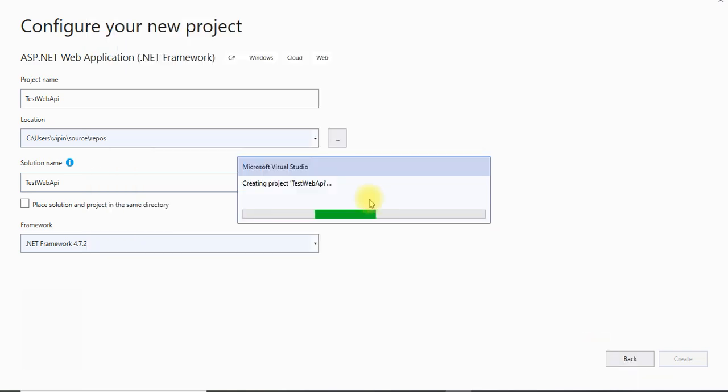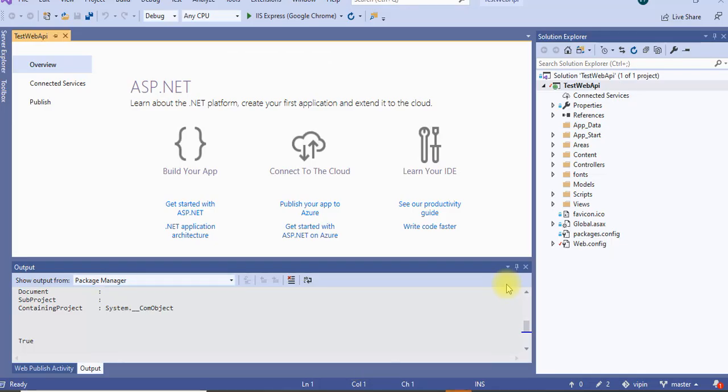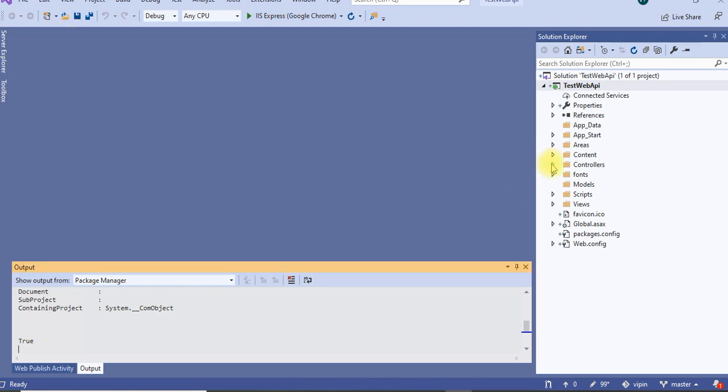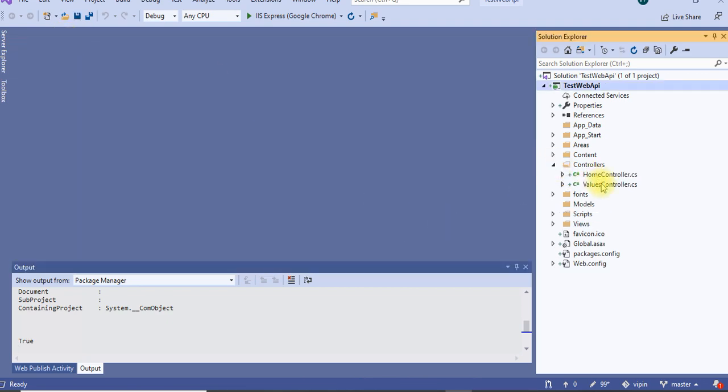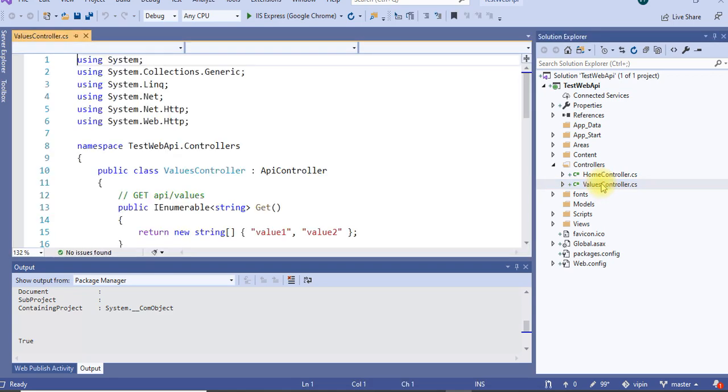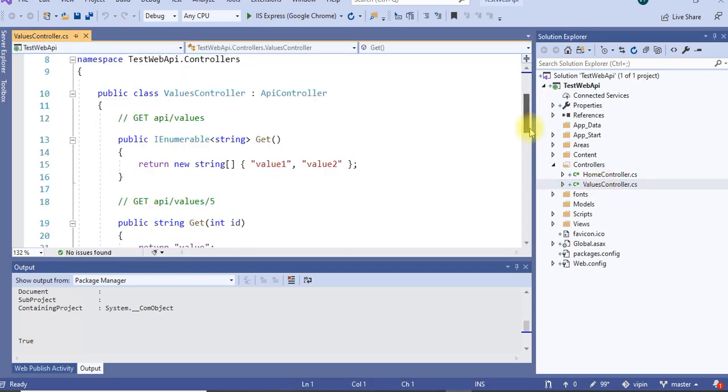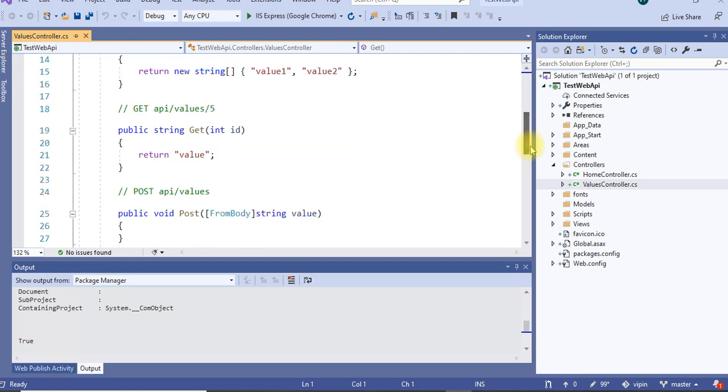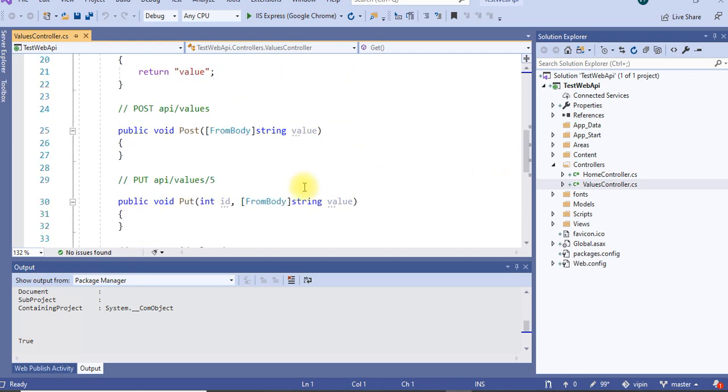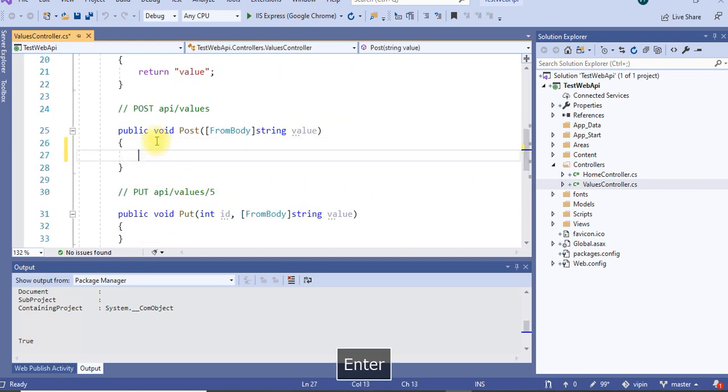Now it's creating. So you can see here, this is the values controller, and it is automatically generated.